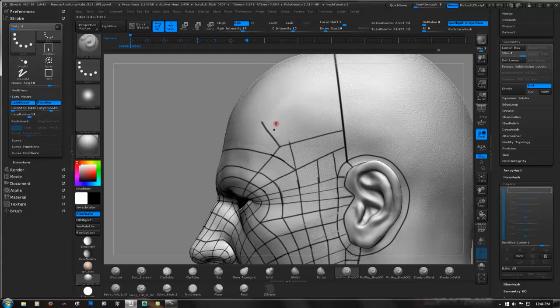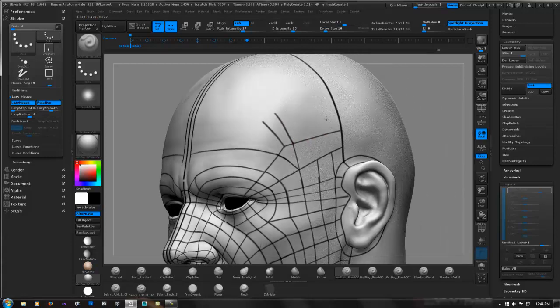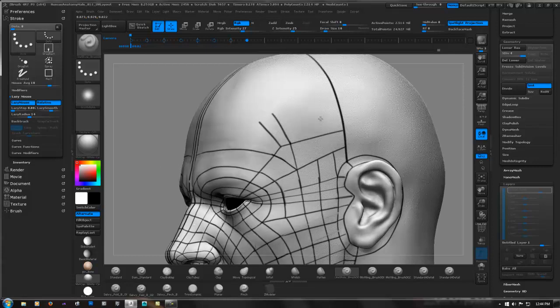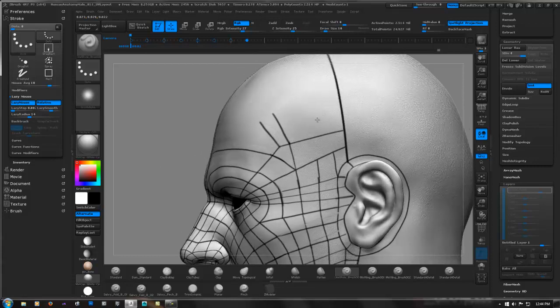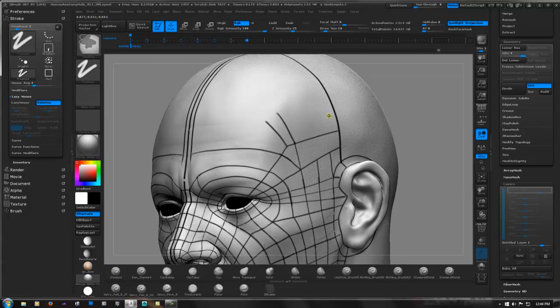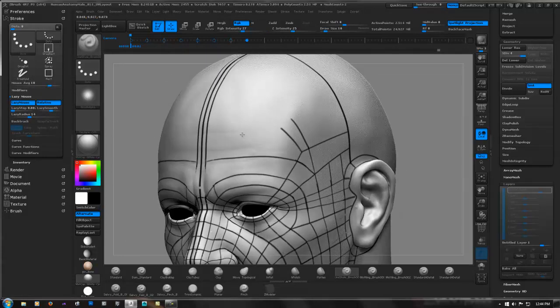And that's a big head right now. So hopefully I won't have to be making too many splits for it. But I may just have to do that, because I'm going to need another one right over here.